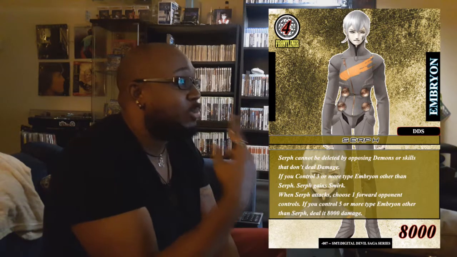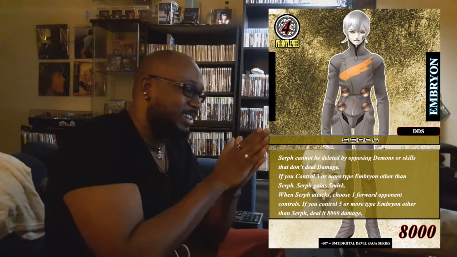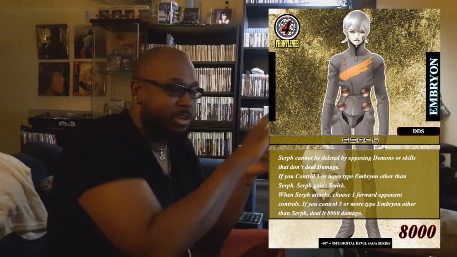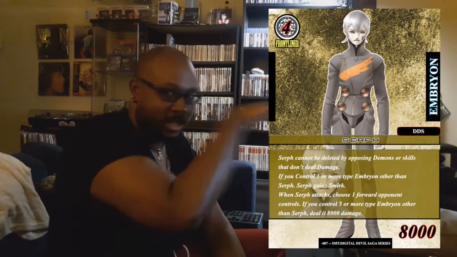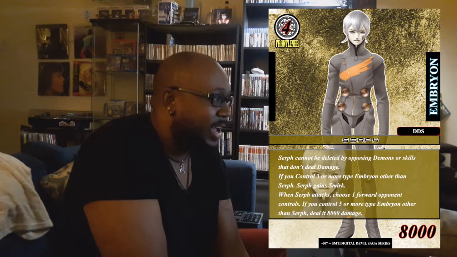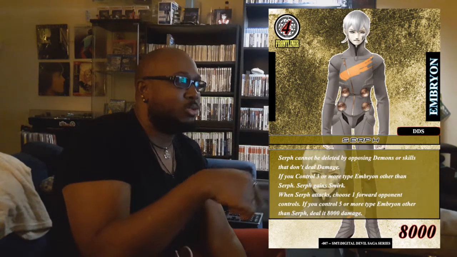If you control 3 or more Embryon, other than Surf, Surf gains Smirk. Smirk is my version of, if you're playing Magic, it's Vigilance, and if you're playing Final Fantasy, it's Brave. So he doesn't have to debilitate to attack, basically. He can stand firm and just keep blocking. Surf gains Smirk. When Surf attacks, choose one forward opponent controls. If you control 5 or more type Embryon other than Surf, deal it 8,000 damage.